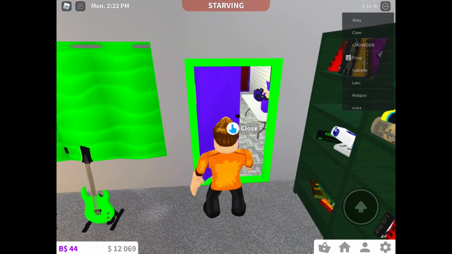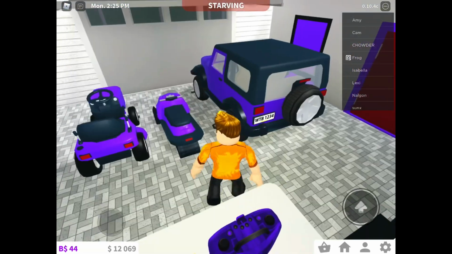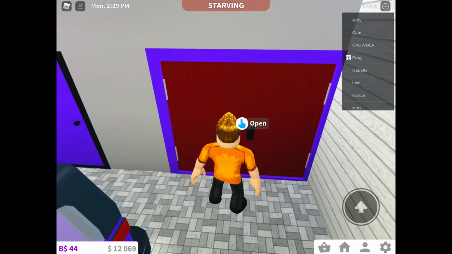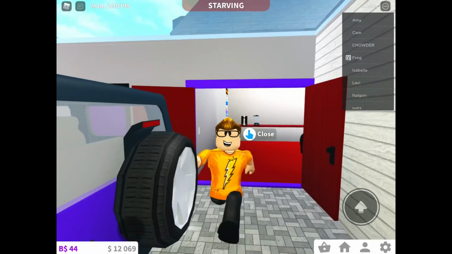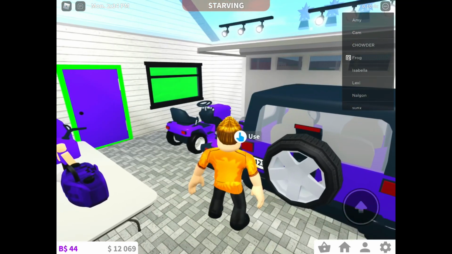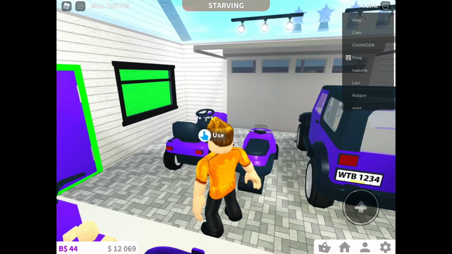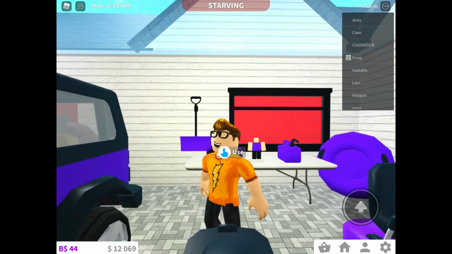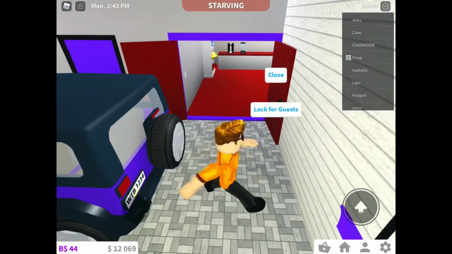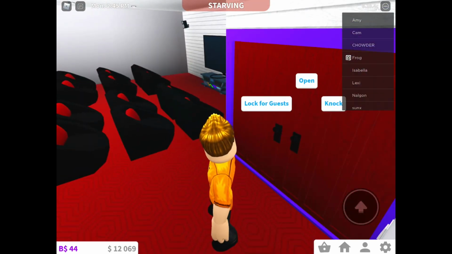And now the moment you guys have been waiting for, or maybe not. The mini movie theater, that's right. So yeah, in my garage, I have access to a mini movie theater. Like I said, this is a mini movie theater, so it's not like an actual one, because that requires a lot of Robux. But I am going to save my Robux for popcorn. Because, you know, if you're going to make a movie theater, you've got to have popcorn. Also, this is purple and maroon, that's why. So this is the maroon room, technically.